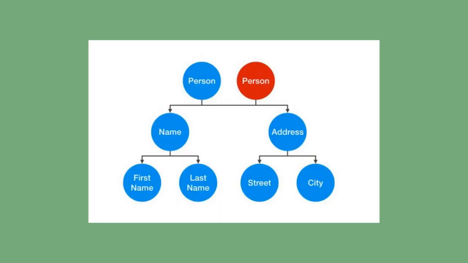Here is a quick illustration to show that. When you create another Person object, they now share the name and address object as well as the other variables with the other Person object.